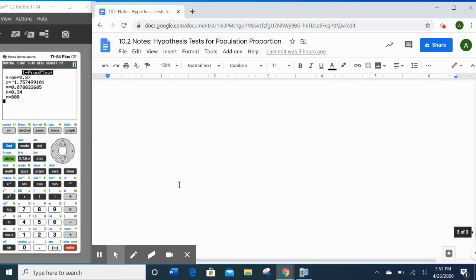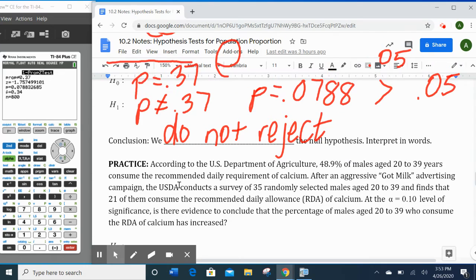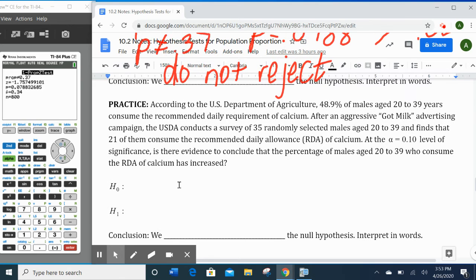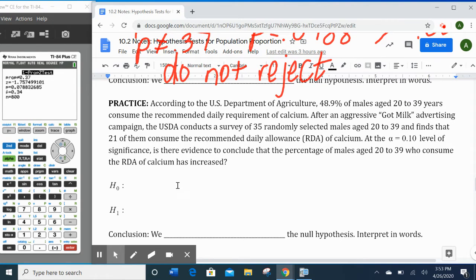So that's it. I'll do this last problem if you feel like you want the practice. But otherwise, I think you can go to the homework. I don't know if this one's different or not. I don't think so, though. But if you want to try this problem, you can pause me and we can finish this, but I think you might be okay.